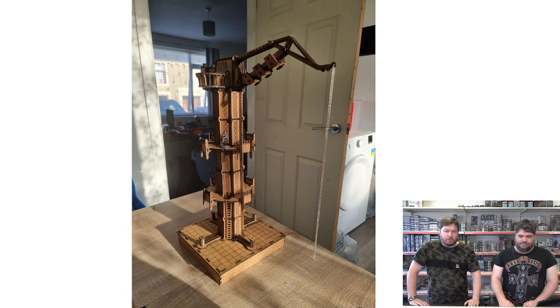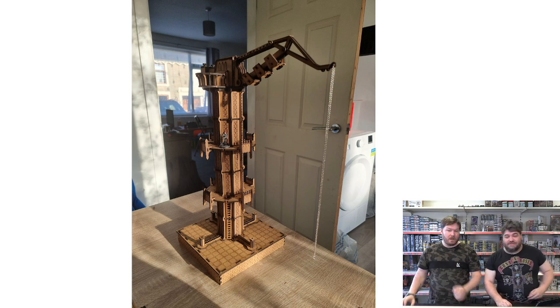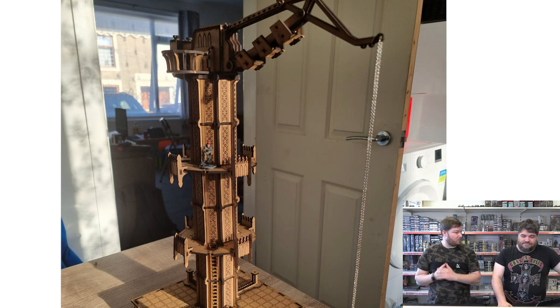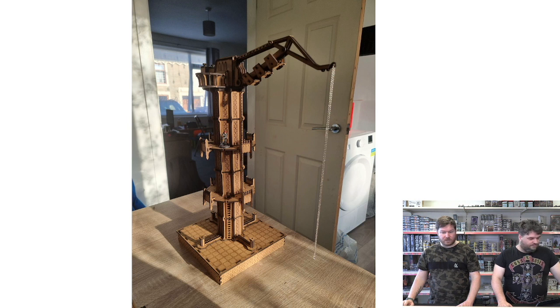If you are listening on the podcast, it's MDF terrain that's been cut. You've got a massive crane, about 2 feet high if I'm to estimate, looking at the size of the Mini. For anyone that doesn't realise, there's a Mini right on the third floor of that thing. Zoom in closely, you can see just how big it is. So I believe it's about 2 foot high, wouldn't you say? At least. Right. Okay, let's go on over now.